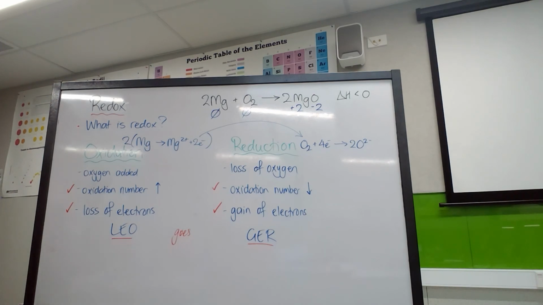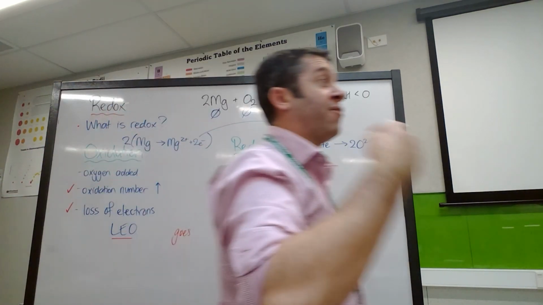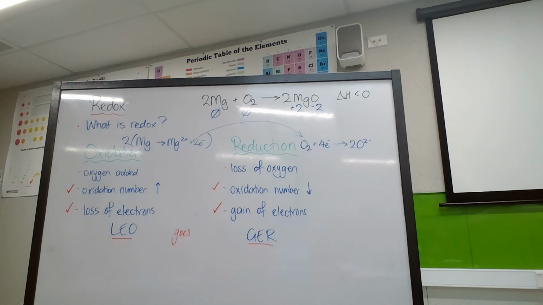That is an overview of oxidation reduction. So the next thing we'll look at is how do I assign these oxidation numbers, because they are the fastest way to know if it's redox or not, before you go to the effort of writing equations and seeing if electrons have been transferred or not.